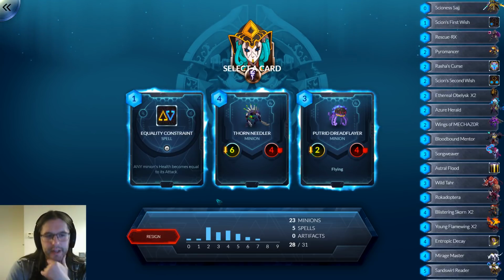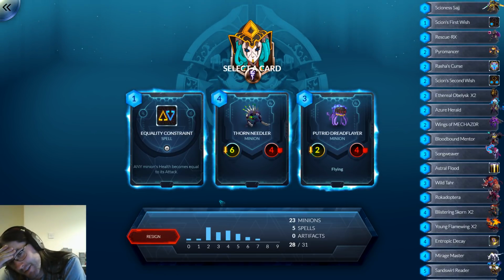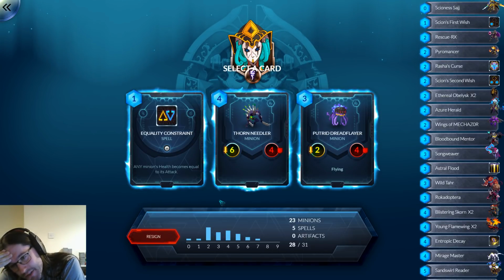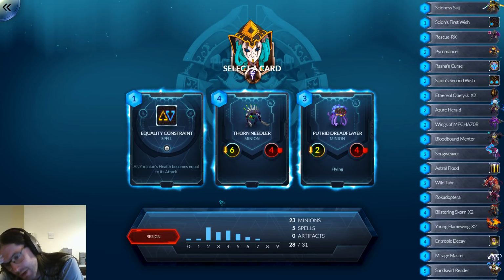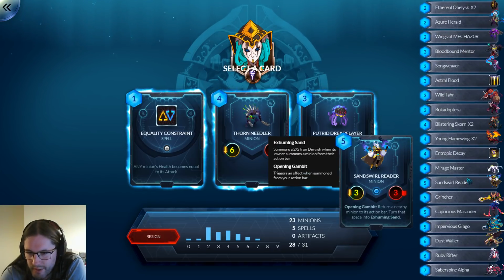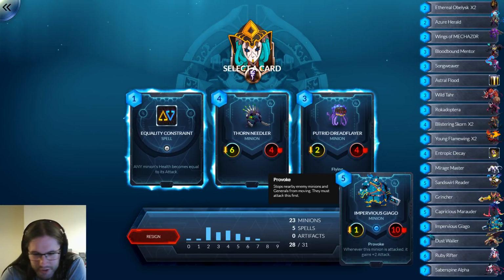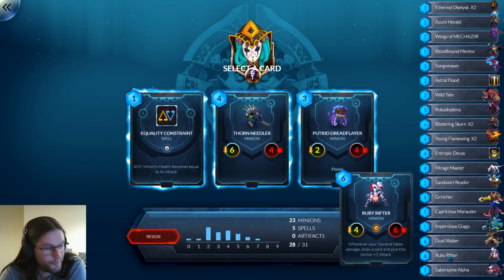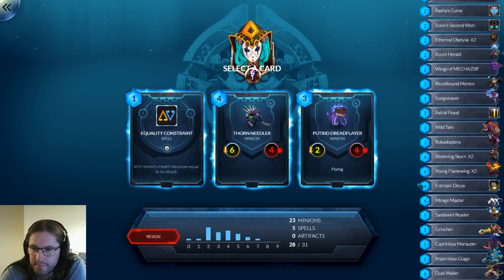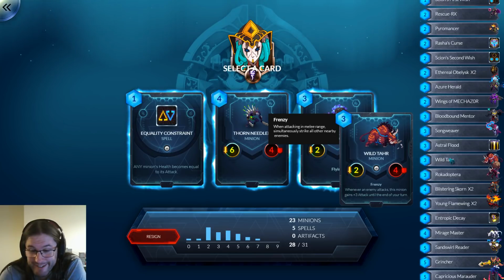Equality Constraint. Any minion's health becomes equal to its attack. So it kills walls, it kills eggs, it kills obelisks, it kills impervious Giagos. Do we have anything that it's good with? Not really, apart from like healing a Capricious Marauder. Ruby Rifter, I guess. Can heal that. Wild Tar, if it gets really big.